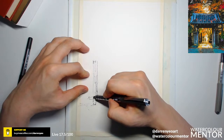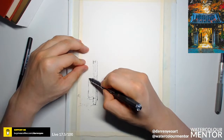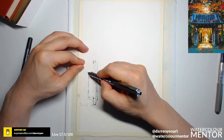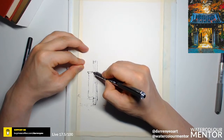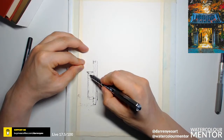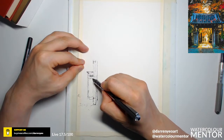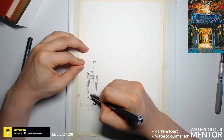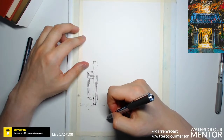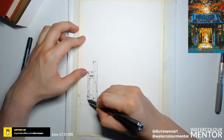I'm not sure what it is. I think it's just another wooden part of the door running towards the left side, when it finishes around about here. So I'm going to just draw that in. Like that. The structure of this is quite interesting, but I'm going to keep it simple, more like a rectangular base like that. And then we've got bits and pieces running through it. And there's another rectangle through there like that. There we go. That's an area there. It's here at the bottom. It's a little rectangle here as well, touching the ground.